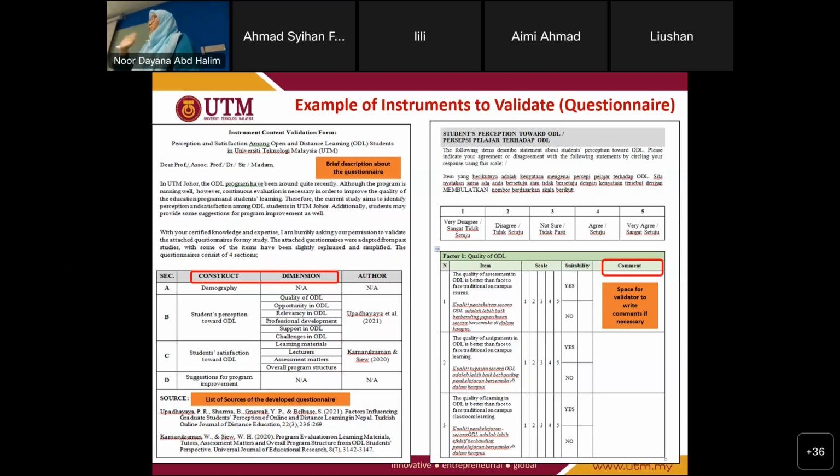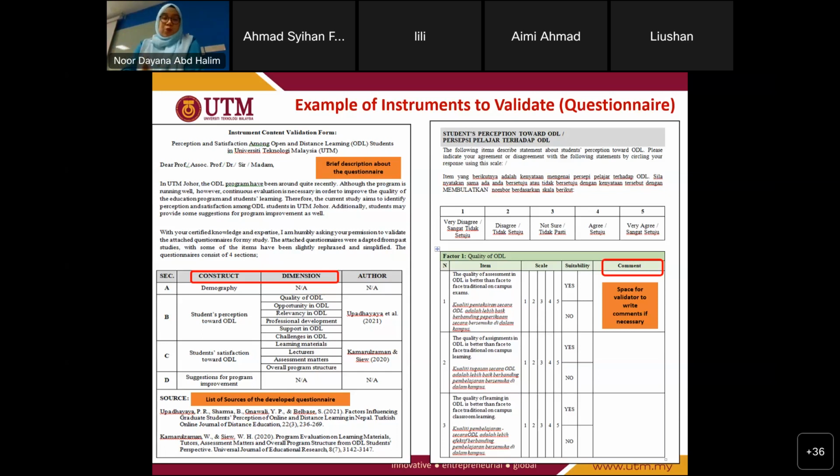Okay, please provide the brief description. And also maybe the source, and also where you adapted the questionnaire or the instrument. So it is better to list it down. Maybe the validator will check after she or he validates your instrument.